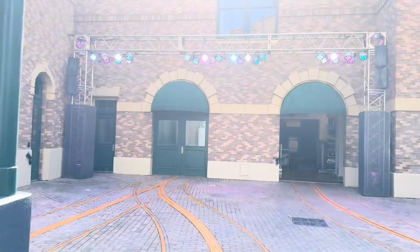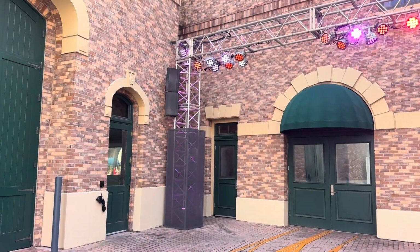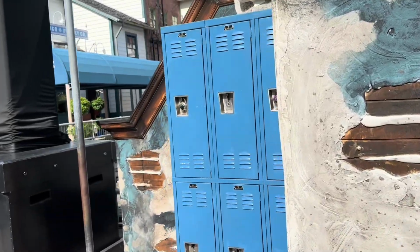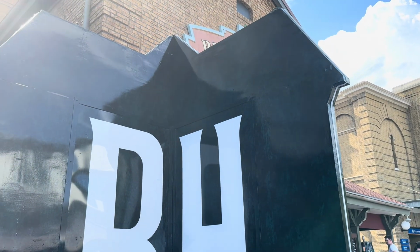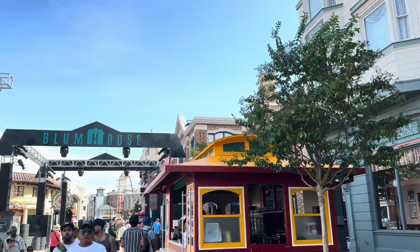And inside this area, they removed all the cars from Fast and Furious, because this is set to be a rumored exit area for Major Sweets Candy Factory. There's also some fog machines, a blue wreath, and there's even some lockers from Happy Death Day, along with the mascot head. And last but not least, there is a Blumhouse logo with the stage. It looks like it's also getting a bit weathered down, where we can see some lights outside. And yeah, this is definitely going to be a cool scare zone for sure.